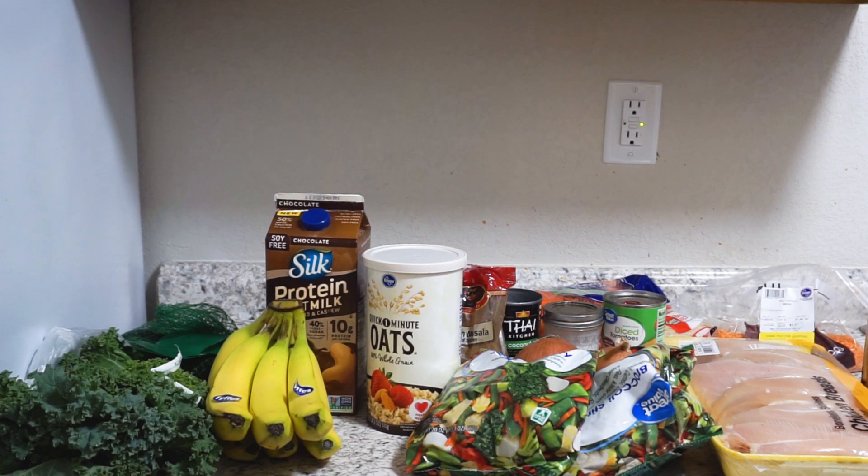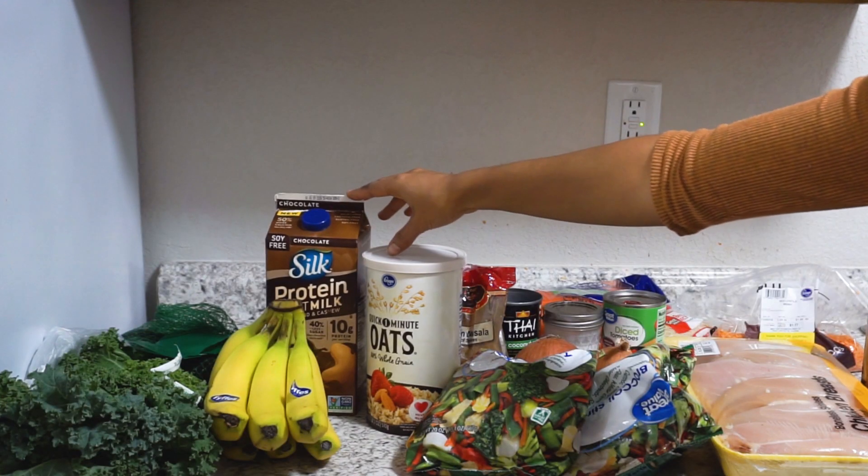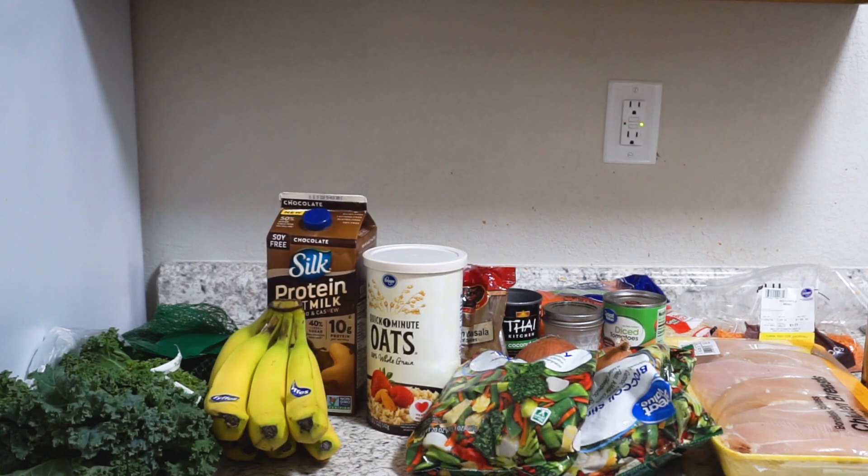Here's everything that we're going to be using. Everything should cost you less than $30 depending on where you get it. Most of these products we got at Walmart — you could find them somewhere else in local stores near you. Look around and try to save as much money as you can if you're on a budget. And if you do find this video helpful, you can support the channel and go to ko-fi.com slash Alex Los Angeles and donate — buy me a coffee — so I can keep making more videos like this.